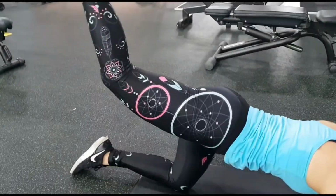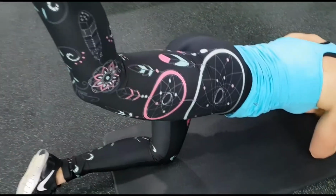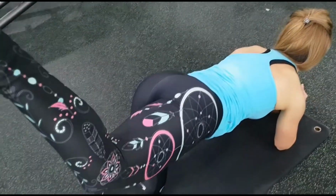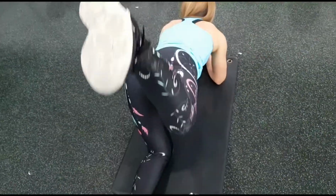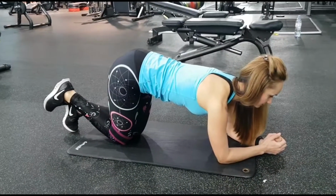Keep your back nice and flat, your abs braced, and make sure you're kicking directly up towards the ceiling. This is working the lower glute nicely, as you can see, the bottom part of the glute. You're keeping tension on the bottom and top.